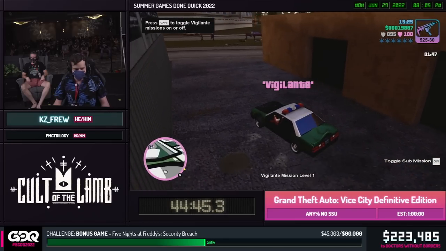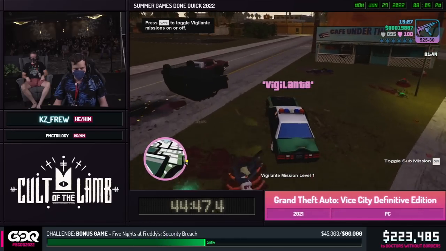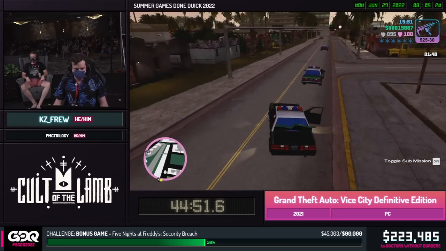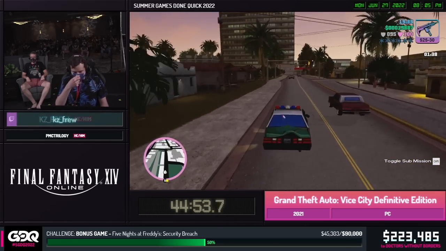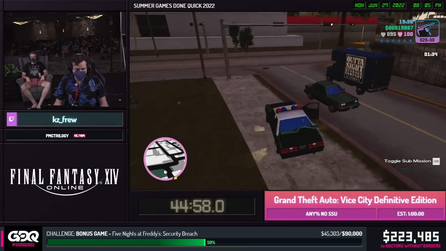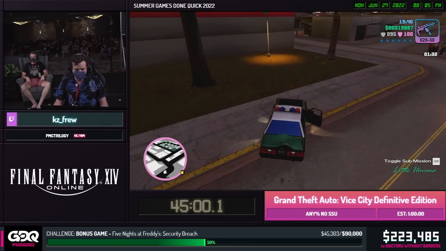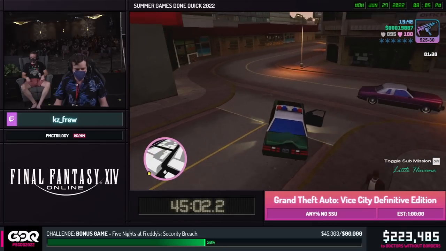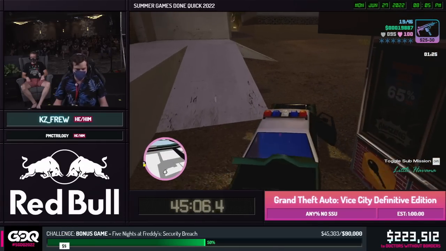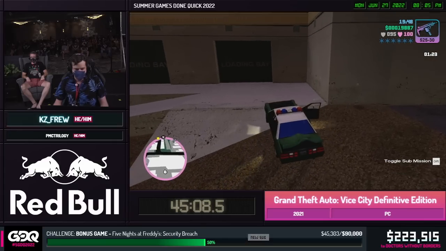Now we break the game a little bit here. I needed a four-door police vehicle earlier, and this is where that's going to come in handy. The first thing that's important is the vigilante mission, so that's why I need the police vehicle. When you're in a police vehicle, you have this toggle mission that you can do, which is basically a switch where you can tell the game you're on a mission, and then you can press it again to be off a mission, and that's very handy.